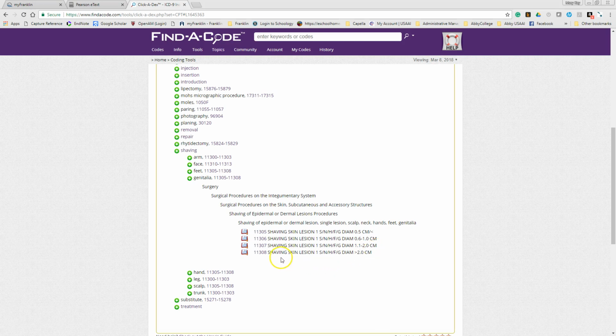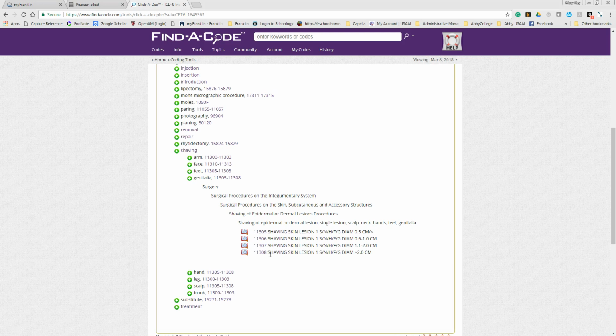So the second one then falls on an 11308. So we need to let somebody know who's looking at this that this wasn't really the first lesion, it was the second lesion, but we don't have any sort of code to assign for a second lesion.